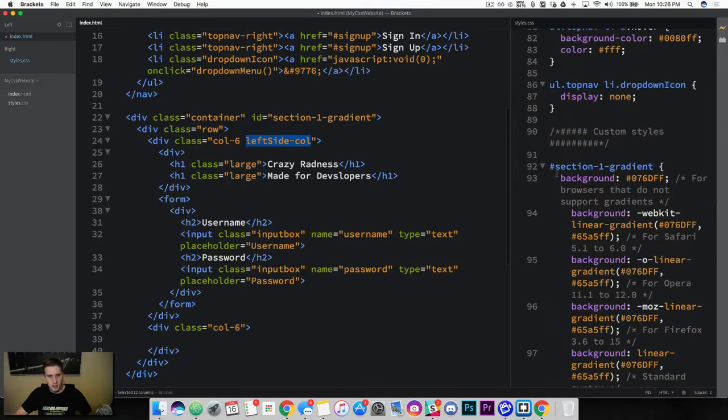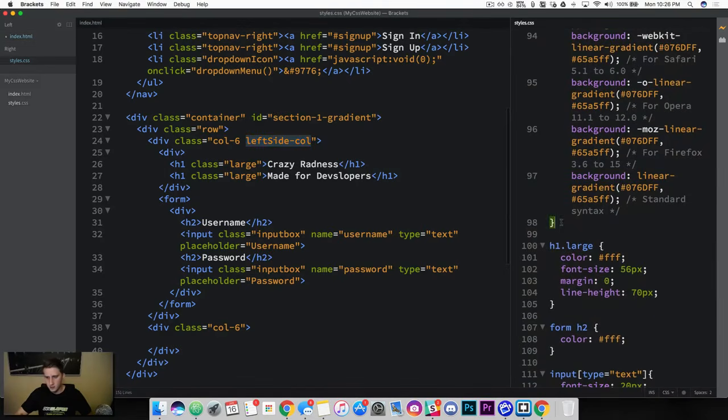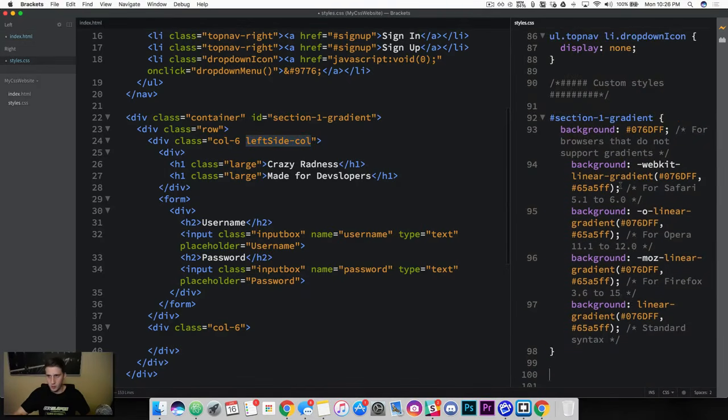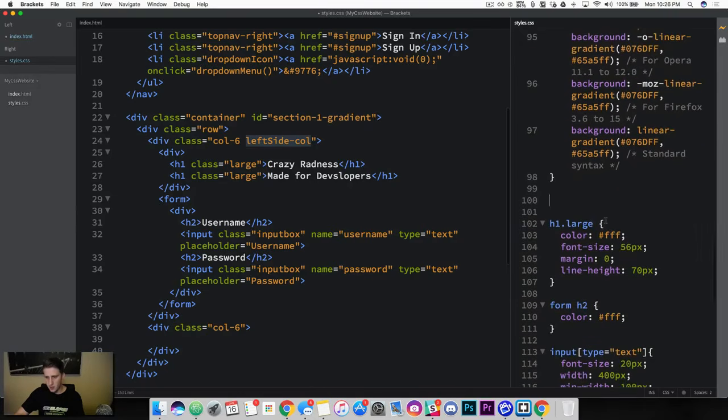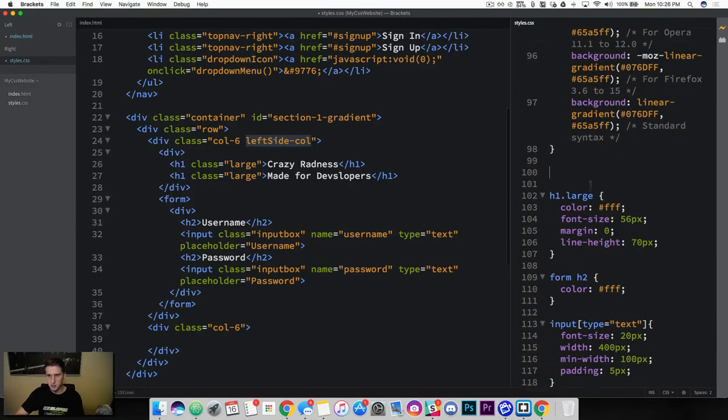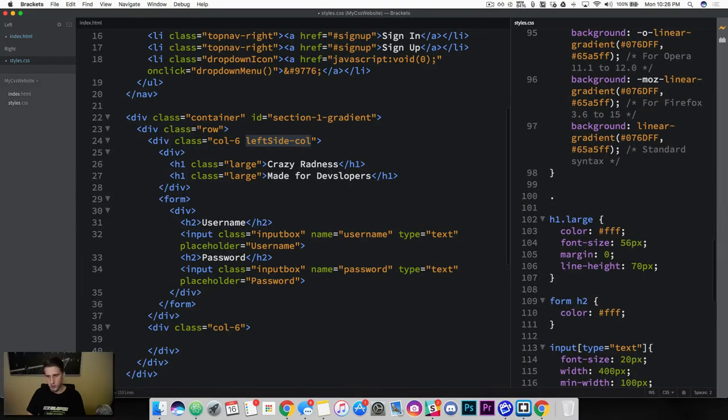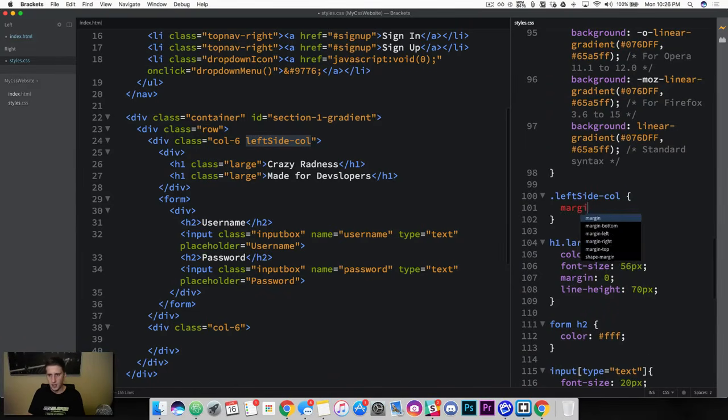I'm probably going to want to put this in my custom styles right after the gradients, because we're working with backgrounds, which are a big deal. Then we're working with columns, and then we're working with our text and inputs. So grab your class with the period, paste it in there, and then we're going to add a margin left of, let's see, are we going to want to use pixels or percentages?